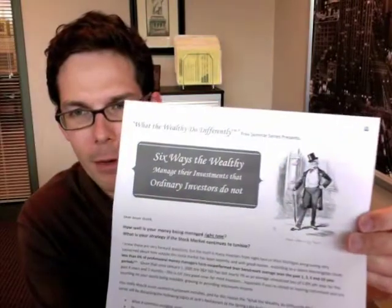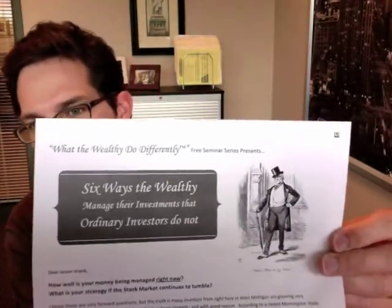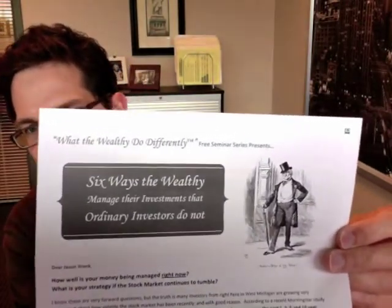And the reason why we did it like this is, again, we wanted to try to appeal. You can kind of see the graphic, perhaps a little bit, on there. And it's this rich dude with the top hat. And he's saying, retire, what do you think? Anyway, we bought from the artist the rights to reprint this, and so that's what we did with it.